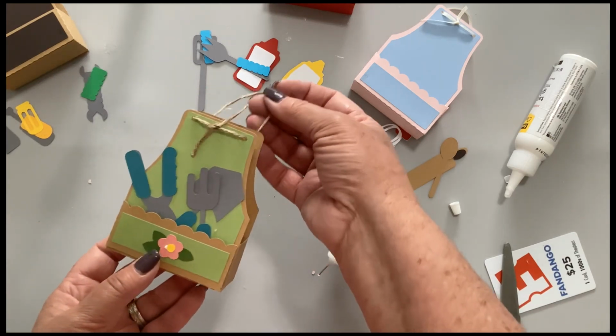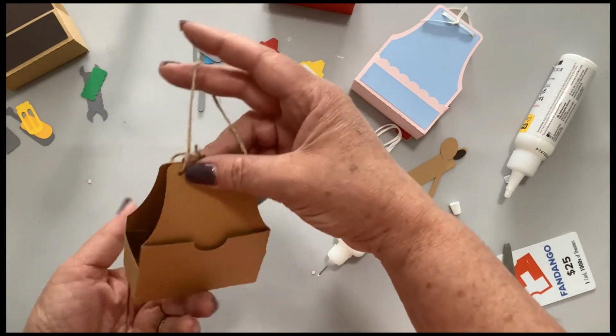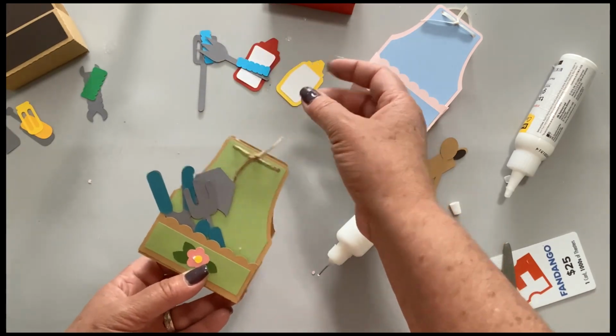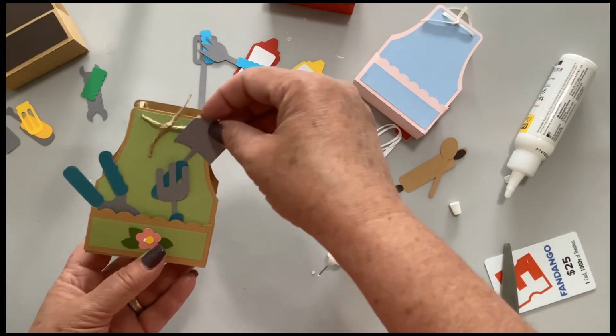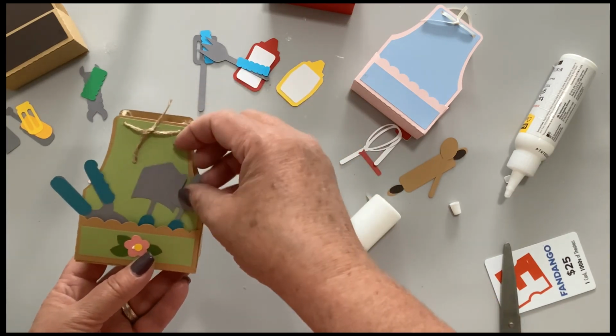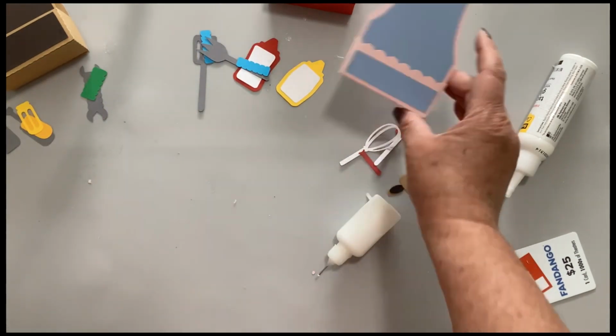And isn't that a fun little box to give your gardening friend, your mother-in-law, with all the little tools that they can take out. Or you can glue them in if you don't want them sliding around. Okay, so there's the garden box. Let's do the baking box.